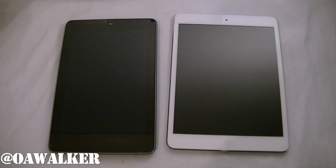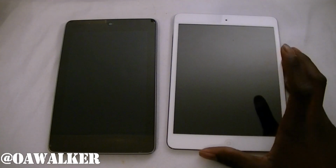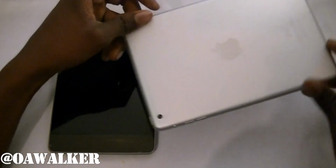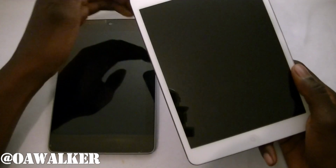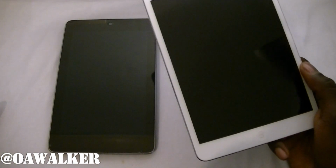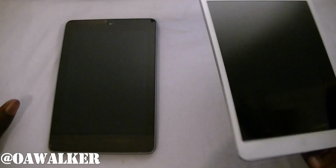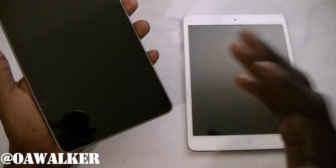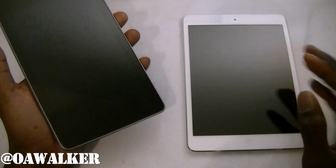So to wrap up on the hardware, yes, the iPad mini does have better build quality, just because of the aluminium back. It has the premium quality that Apple's used to making. With all Apple products you get this kind of premium finish. Definitely better build quality. However, although the Nexus 7 is made out of plastic, it does feel a lot more comfortable to use in the hand than the iPad mini.